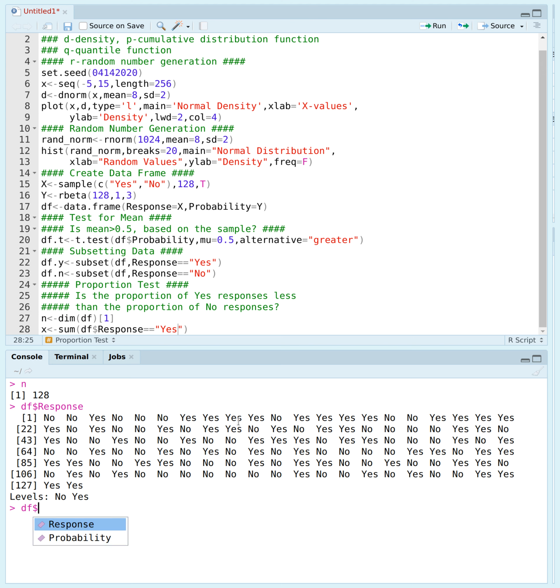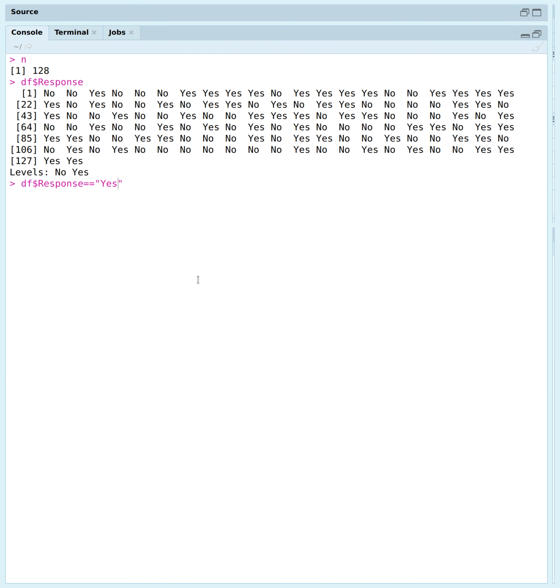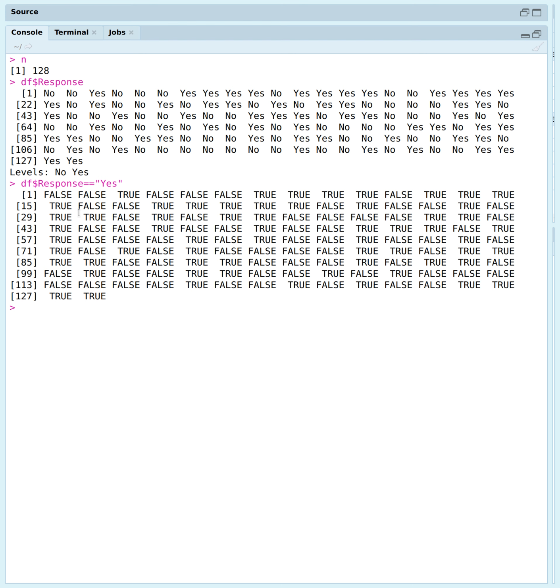Now, if I add a logical statement, I get that. The first observation in response is no, so I'm asking the question, is df$response equal to yes? Obviously that's going to be false. The second should also be false. The third observation is yes, so it has to be true.